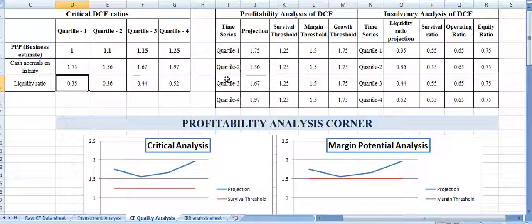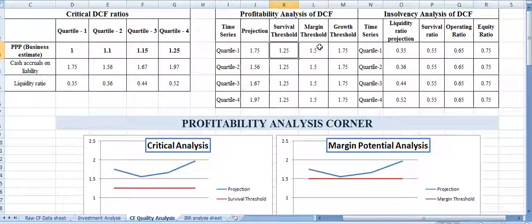We then move on into what we call the profitability analysis, where we look at the projections over the 4 quarters, as we already discussed, and now what could be your survival threshold. Your survival is for the bare basic survival of the project to sustain the time series that we're talking about. It needs to be at least 25% higher. In effect, it means the inflows must be pegged at least 25% higher than the outflows.